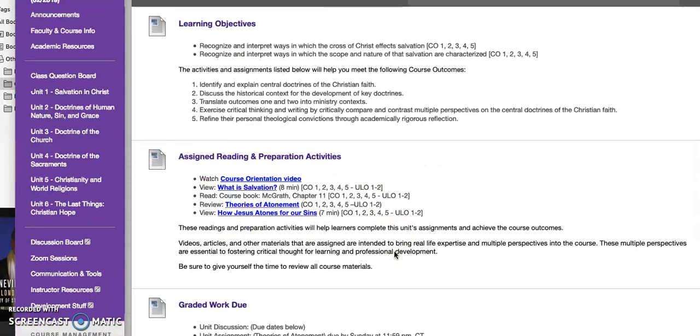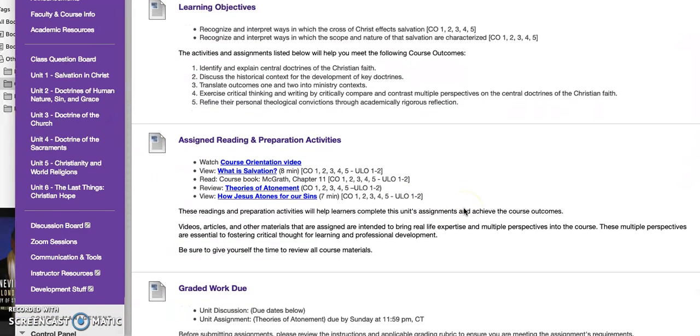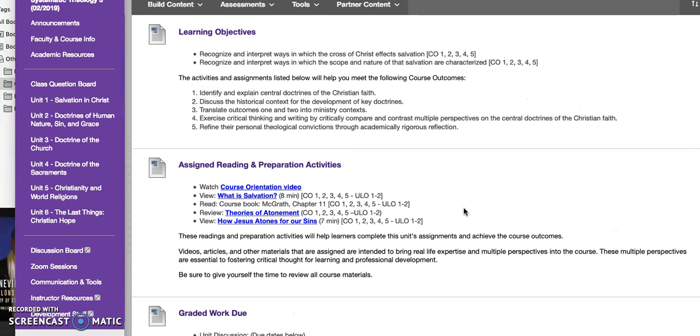The class has a focus on soteriology and the church and how that relates to evangelism and ultimately the consummation of all things in our salvation. So I think there's a good connectedness in this class.